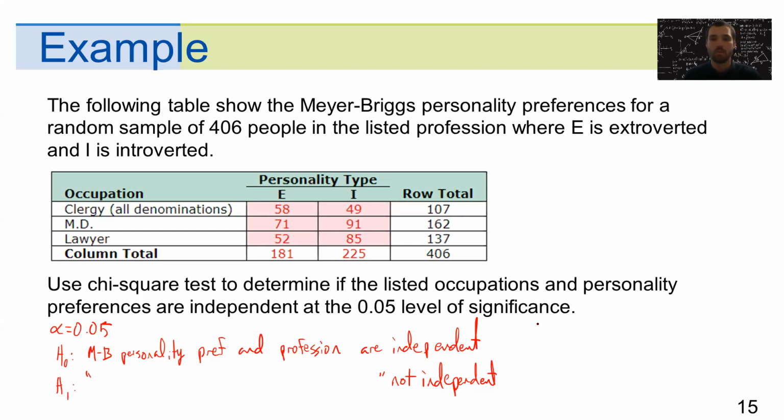So what we need to do is find our chi-squared test statistic, which is derived from the sum of your observed frequencies minus your expected frequency, squared, divided by your E, your expected. So I'm going to go to the next slide. We'll have the same table here.